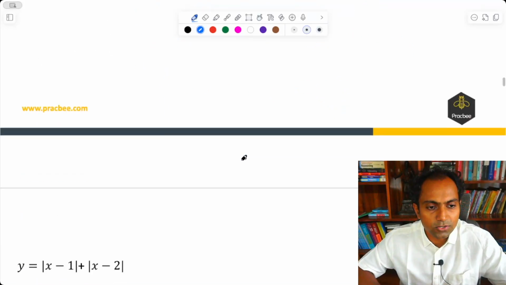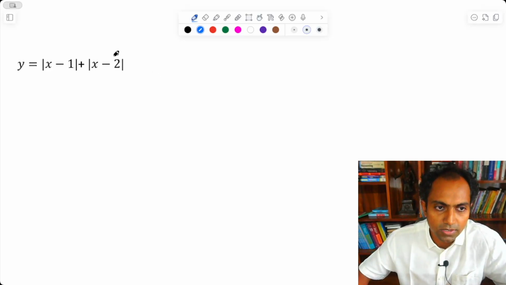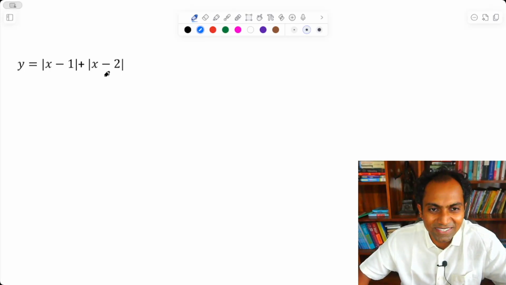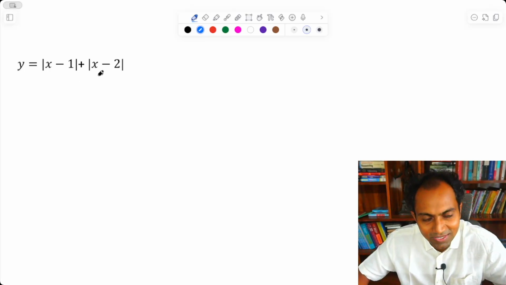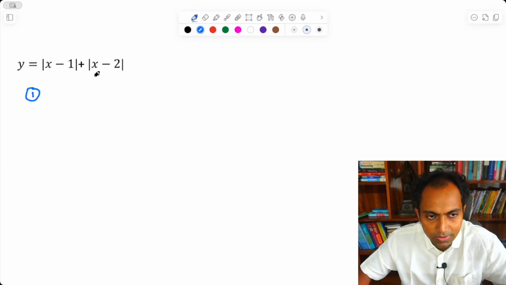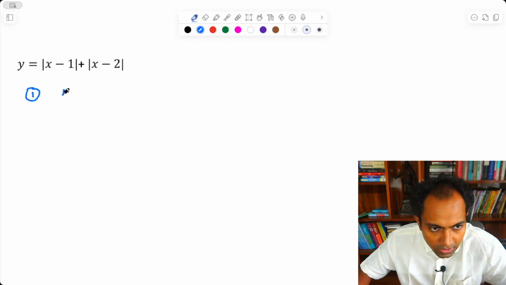Now once you have understood this, let us move to questions involving two different moduluses. So now you can see that from one we have graduated to solving questions involving two different moduluses. So how to go about this? There is a technique that is based on a few steps. What am I doing? First I am trying to remove the mod. For that I will have to define my intervals. So the first idea is to understand how to find those intervals.